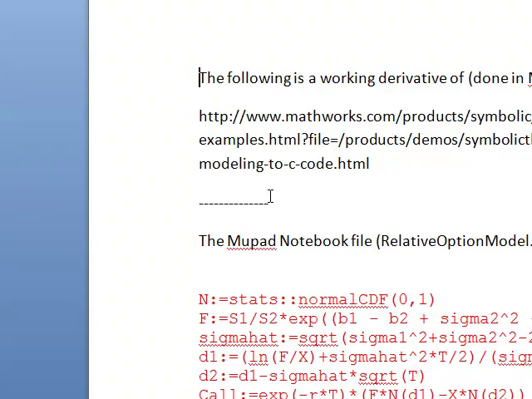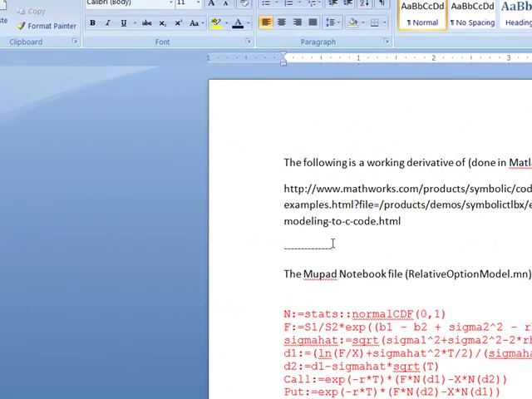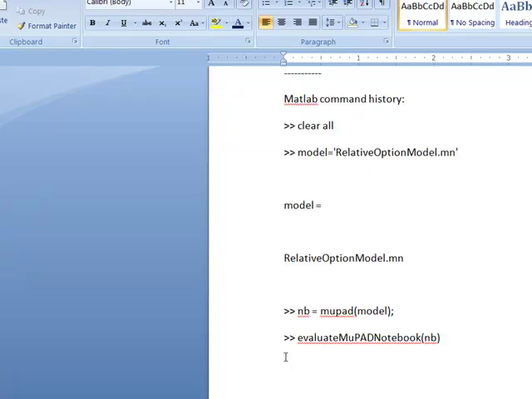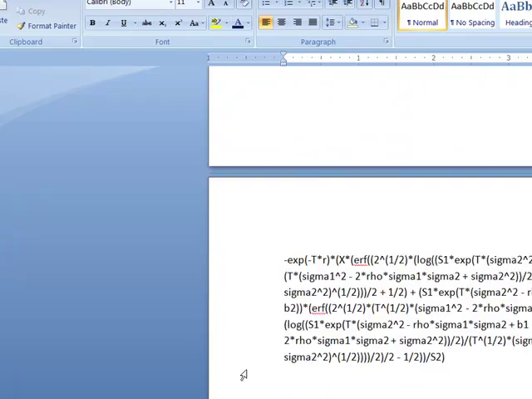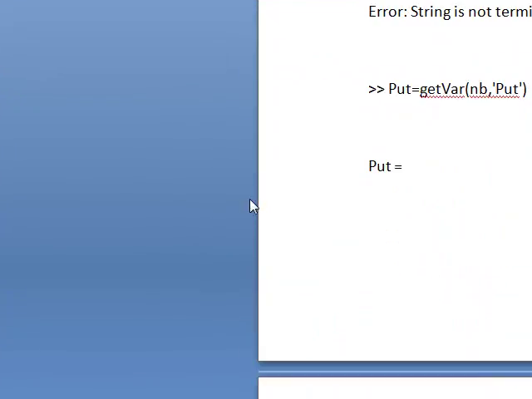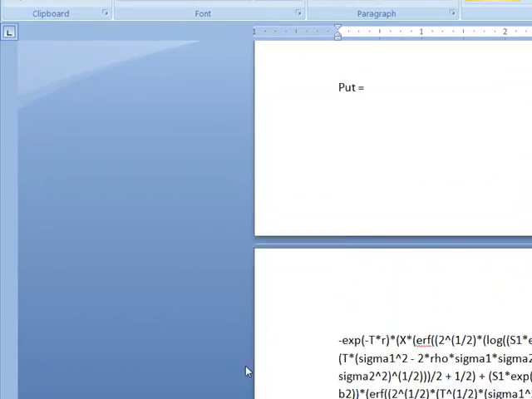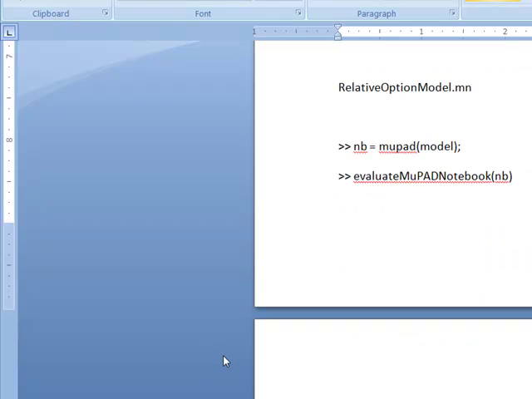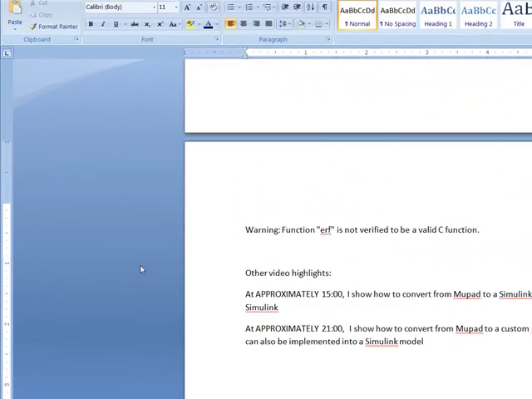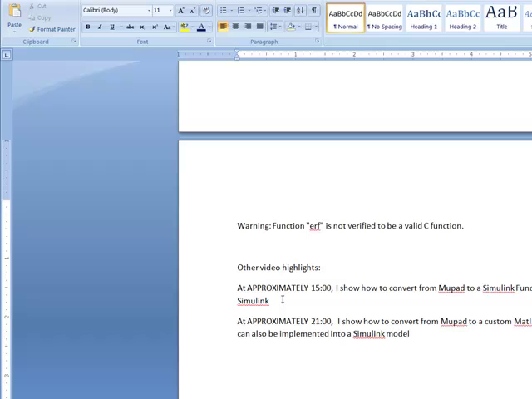And then be able to take that Mupad set of expressions and convert them into C or C++. I walk you through that process, and I've included all the files and everything for it. Towards the end of the video, I've got 2 other segments.